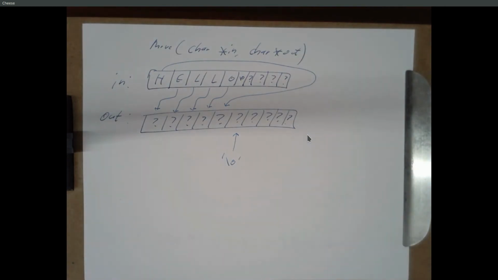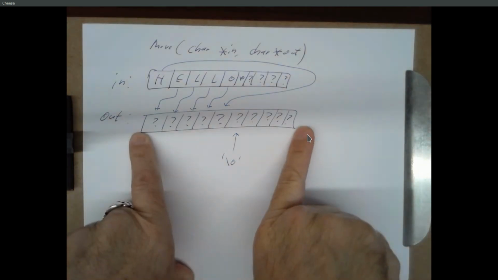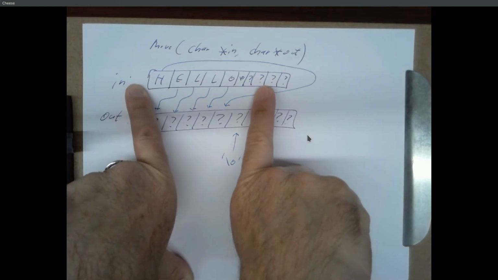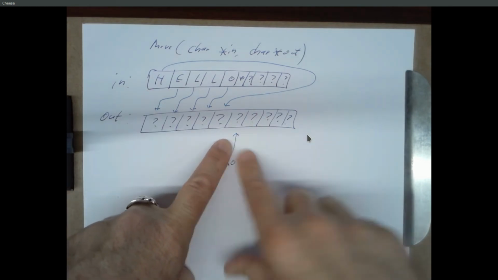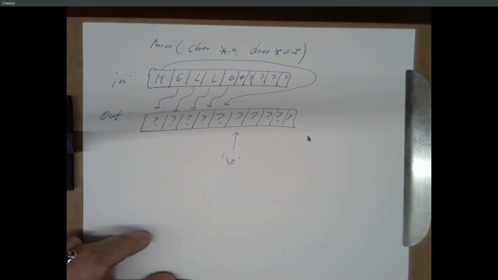Make sure you don't try to use string length on out, because right now if this is out and I do string length, I'm going to get some big number. Right? You can use string length on in, and that'll tell you where to put the null terminator in out. Okay, but make sure that what you're doing works with your sample variable values. And watch out for the case where you have an empty string.